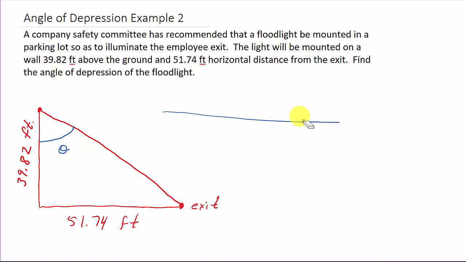Alright. Whenever you draw the horizontal, the angle of depression is measured off the horizontal. This is your angle of depression. Alright. It is not this angle. See, this is what most students would call the angle of depression. It's not. It's the angle measured off the horizontal.